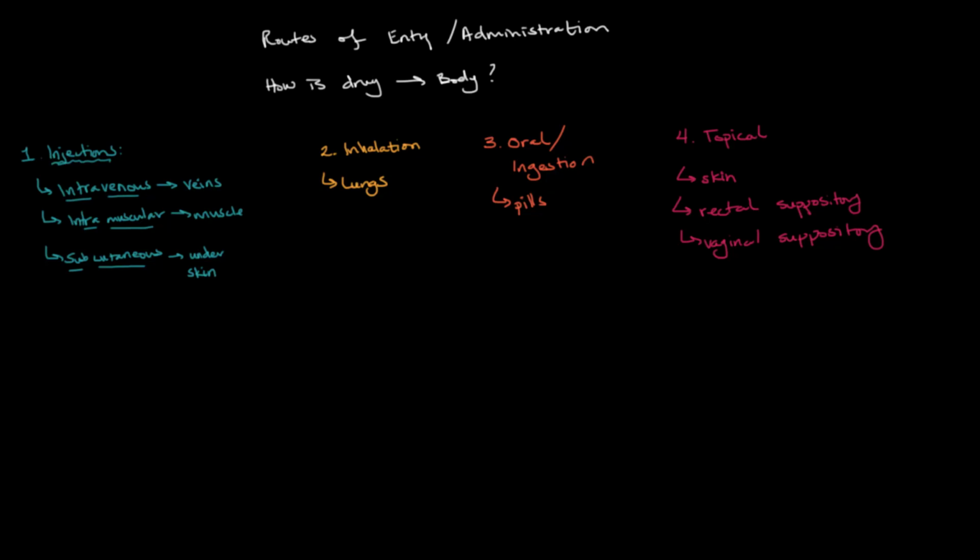And what's important to note is that each of these have pros and cons to the different routes. And so depending on the drug of choice, oftentimes you can get the drug into someone through multiple different means, but you pick based on the needs, based on how fast you need the drug to act. So the speed of onset, or the speed at which the drug is absorbed and has its effect, and then also location.